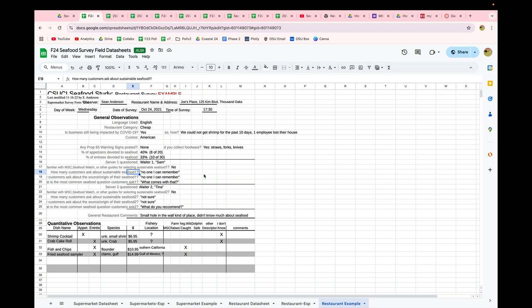So does that mean 1 a day? Does that mean 1 an hour? Does that mean 1 a week? And then how many customers do you have a week? We're trying to quantify it as much as we can. If they just give you something very qualitative, put that down. But as much as possible, we'd like to get numbers on this. Then we'll ask, how many people ask about where their seafood comes from, the source of their seafood? Again, another quantification as best you can. And the last one is an open-ended question that says, what's the most common seafood question that your customers ask you? They're going to tell you that, and just go ahead and write those down.